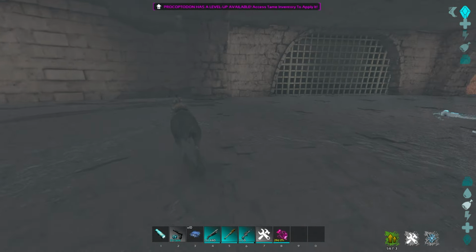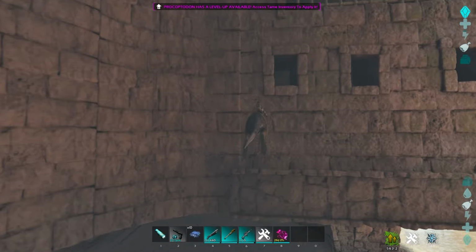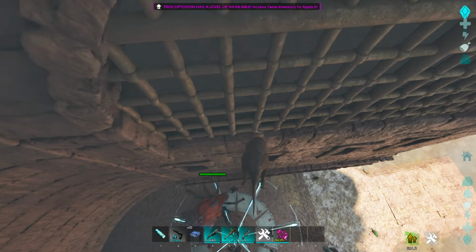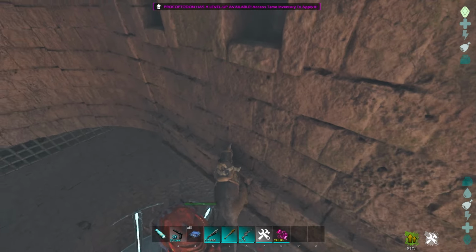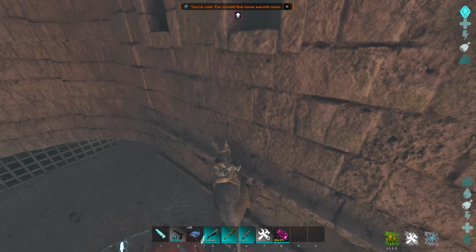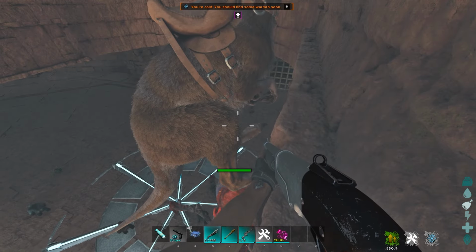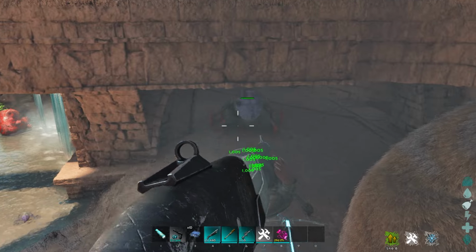So this girl, yep, we got to get her attention, let her launch her stuff, jump up, and we should be good. Now, again, look straight into the wall like I am right now, and you can land your Procoptodon on this little ledge. Now, it looks a little bit scary. If you tilt to the left a little bit, hit E, and you'll naturally land on the edge. Make sure your Procoptodon is on passive in case it gets hit, and that's all you need to do.